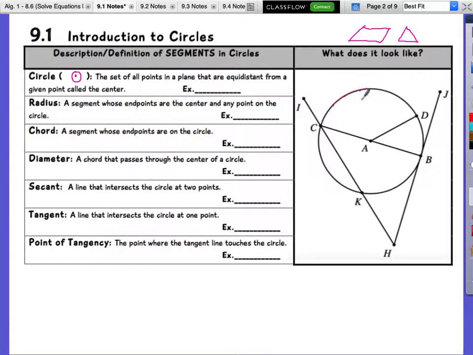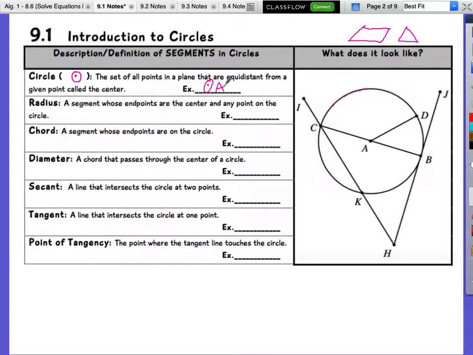Okay. So the example of this circle is we name it circle, and we call it by the center. So we call it circle A. That's what you would call that. You name the circle by the center. Like a parallelogram or any quadrilateral or polygon, we name it by all the points outside, all the vertices. Well, there's no vertex on a circle. There's no points necessarily. So we'll only name it by the center. That's the only way you can name it. Yep.